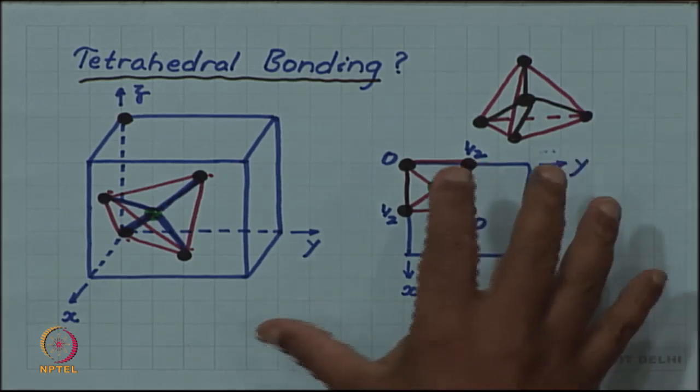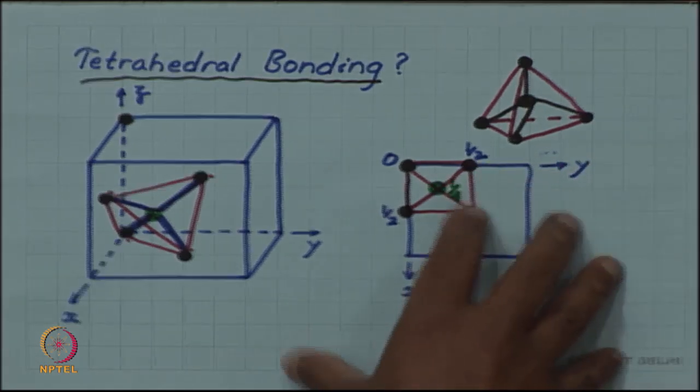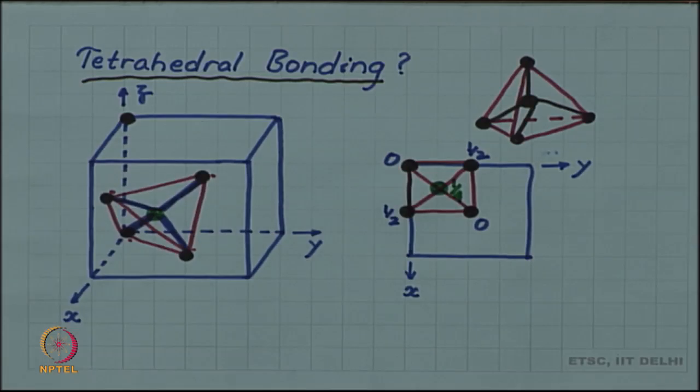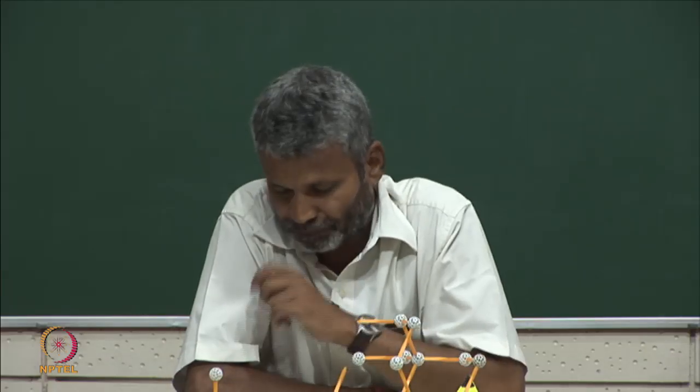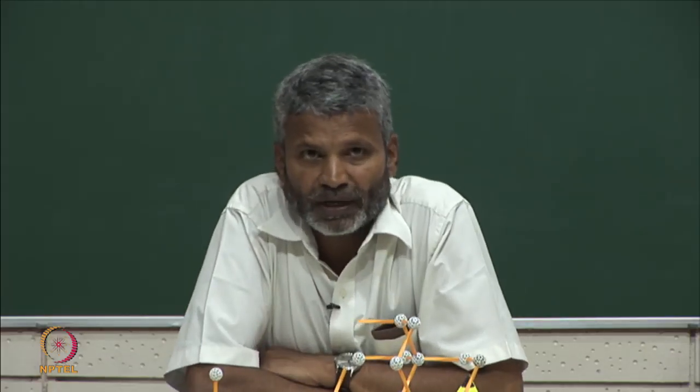So, we have seen how the tetrahedral bonding of diamond fits in the unit cell, and we have also seen how the diamond cubic crystal structure can be analyzed in terms of lattice and motif, and we have emphasized that there is nothing like a diamond cubic lattice, there is only a diamond cubic crystal which has an FCC lattice and a 2 atom motif. So, with this we end the video.